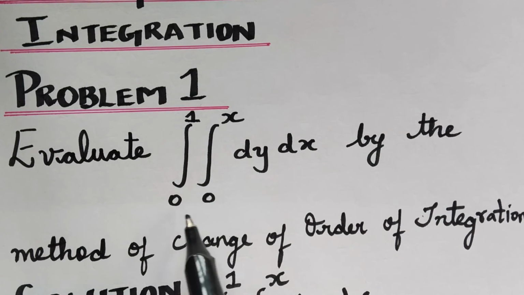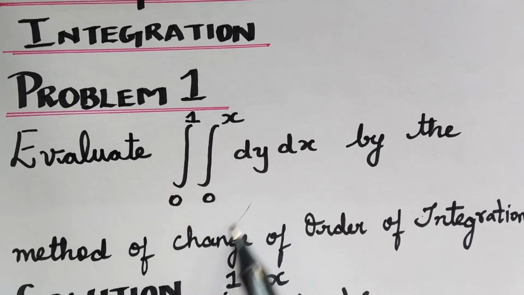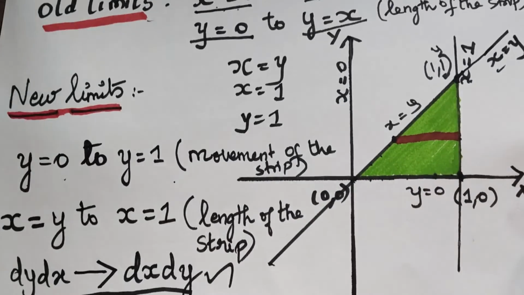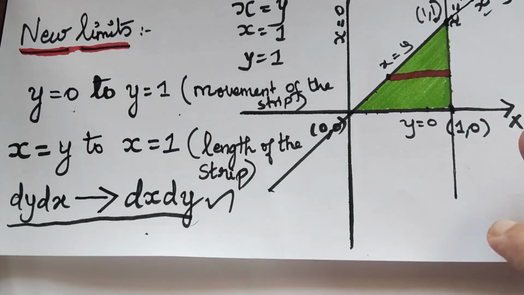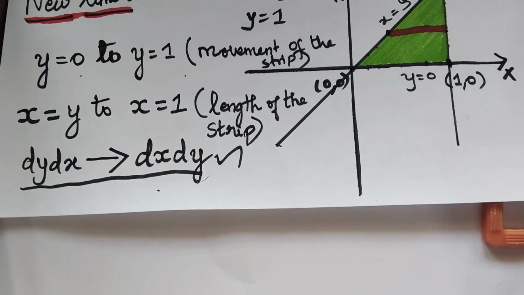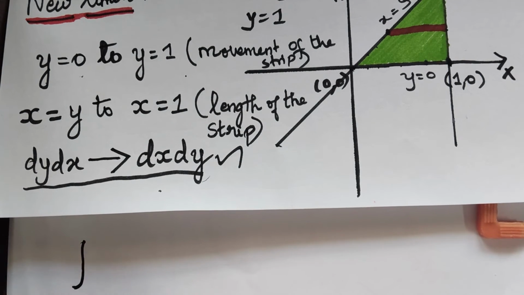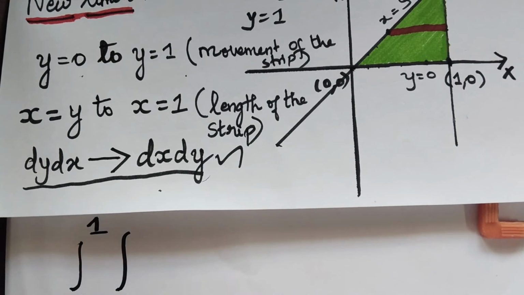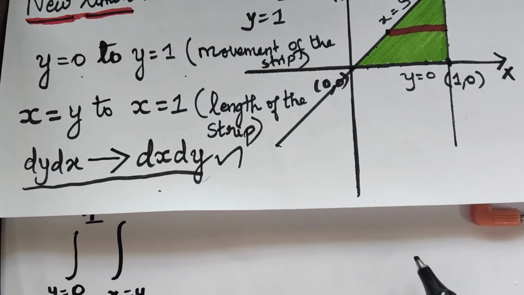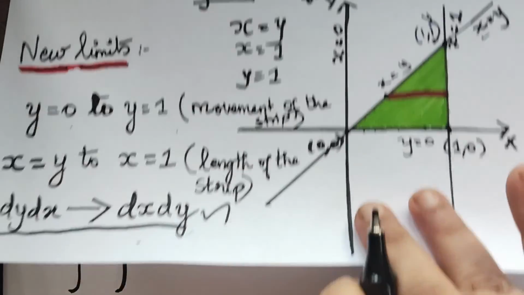So now this integral we have to evaluate after changing the order of the limits. So these limits have been changed now. So how is it changed? It is changed like this. That is, the outer limit is with respect to y. So let us write that first. So if you see here, first we will be having integral y equal to 0 to y equal to 1. The inner limit is this. So x is equal to y to, if you see, it is till x equal to 1.